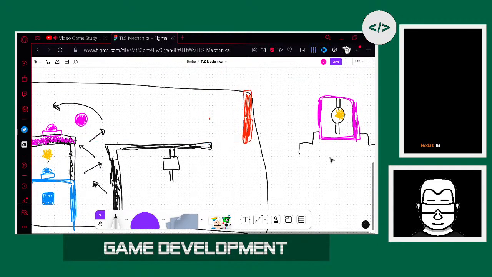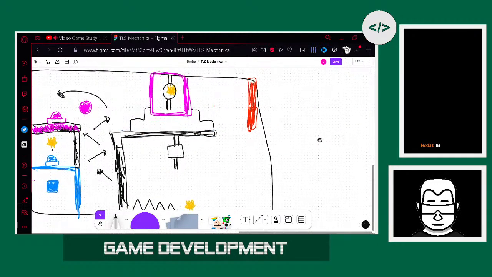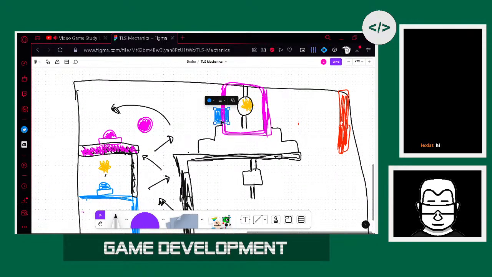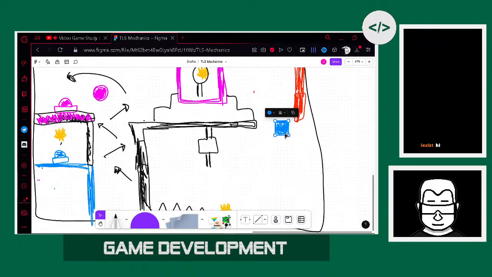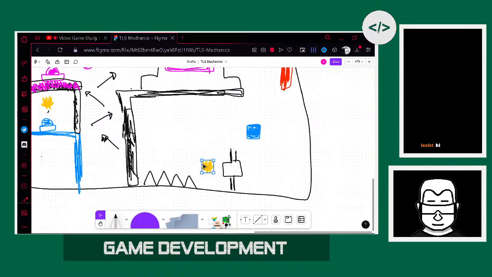Let's move that back. Select all of this. Oh no! Select all of that right there. So let's say, yeah, let's do it like that. You're the blue square. You jump up here. And because you can phase through pink, because you're not pink, you'll just go straight through there, down here, and then somehow navigate to the blue switch down here. And I think if I add another new mechanic, which could be the spring.